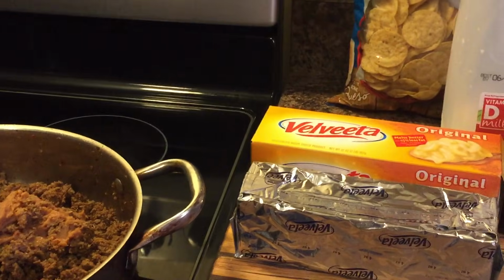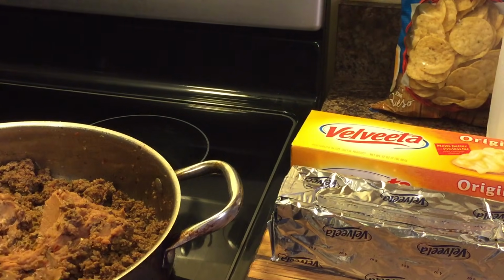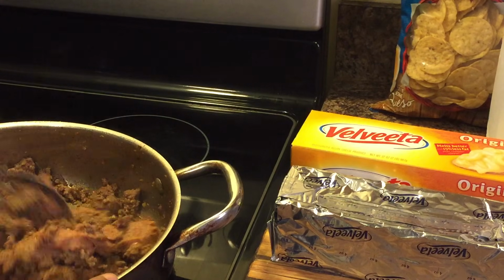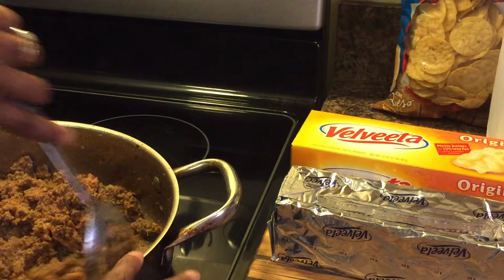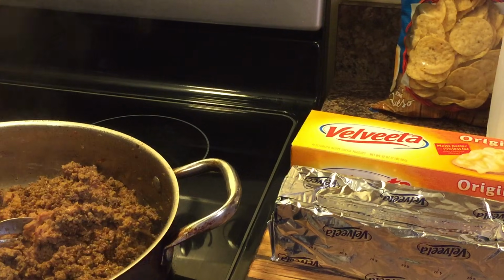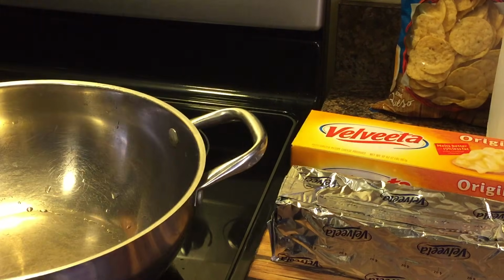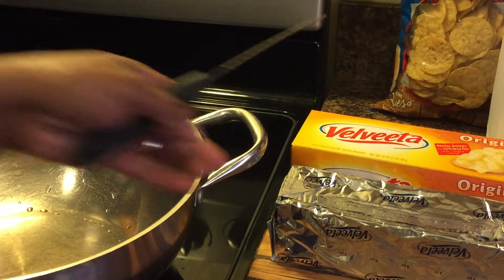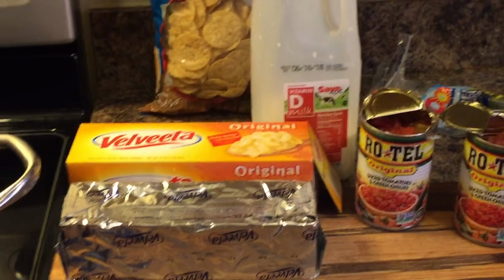Now, let's turn our flame up onto a medium. And we want to cook this refried beans in with our meat. Okay? So, just like so. All right, I'm going to put this pan over here. All right, bring this pan into the equation. And what we're going to do, we're going to open up our Velveeta.